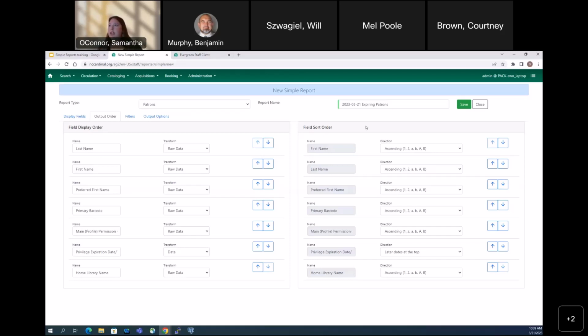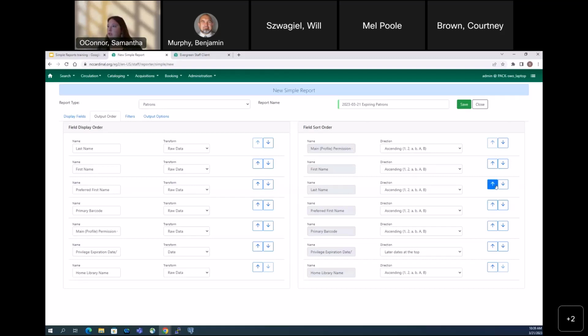I am going to change my overall order a little bit here. This isn't a count report, so it's not as important. And if I'm getting this in Excel, of course, I can change it once it's in Excel. But for now, I just want to put the permission group first because I'd like to have everything come out where I get all my adults together and all my teens together.